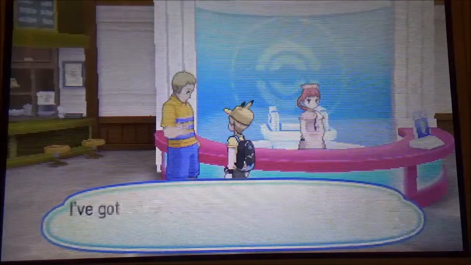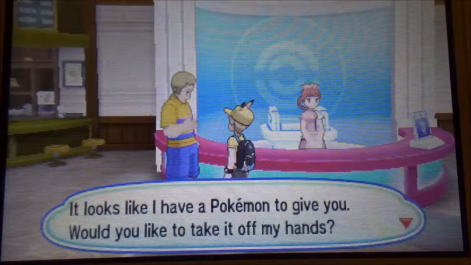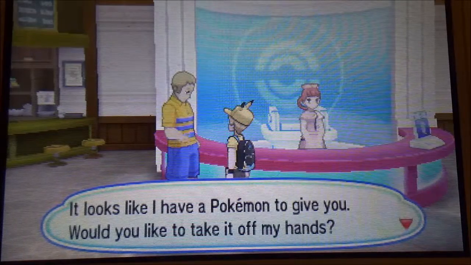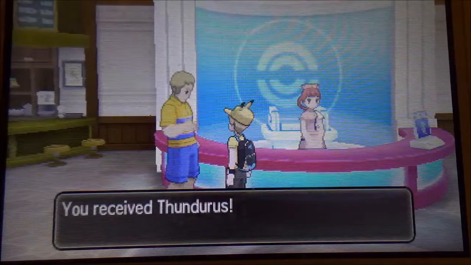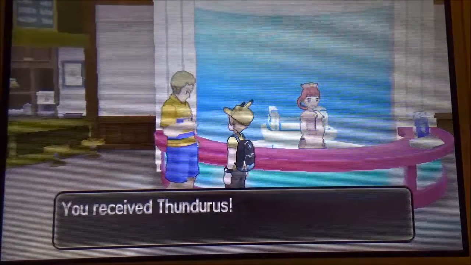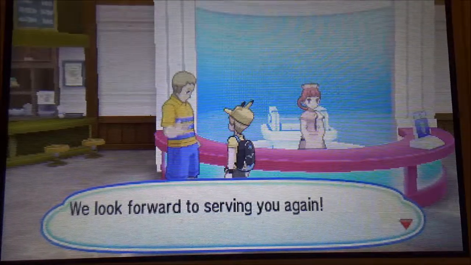Good evening, you must be Julian. I got a mystery gift here with your name on it. Looks like I have a Pokemon to give to you. Would you like to take it off my hands? The answer is yes. And here you have Thundurus. Look forward to serving you again.